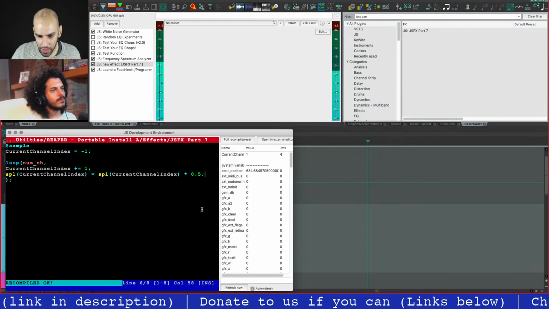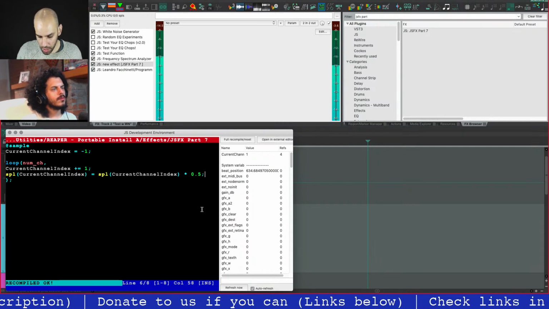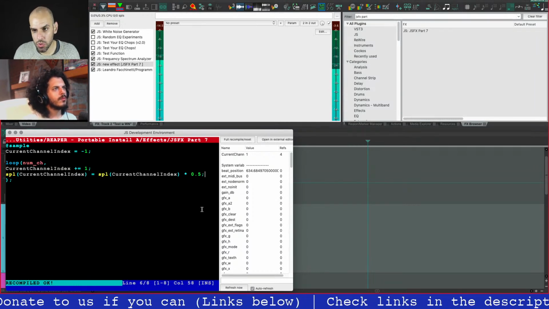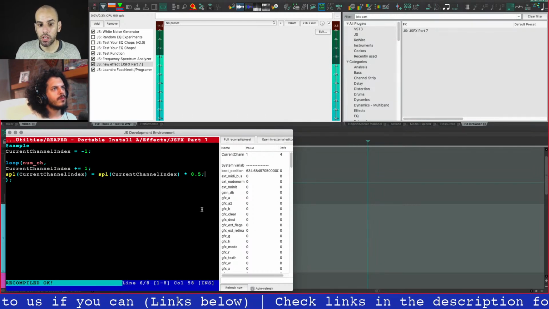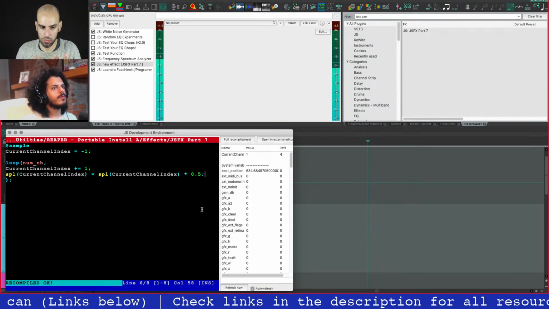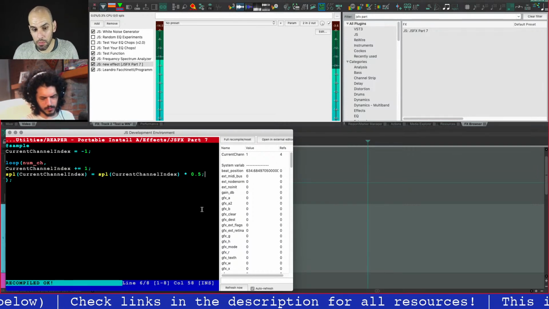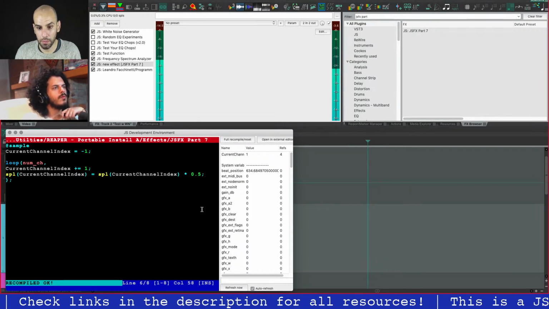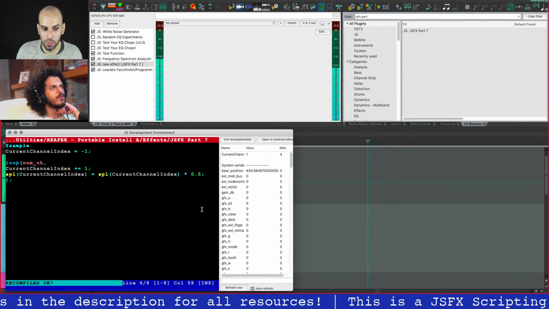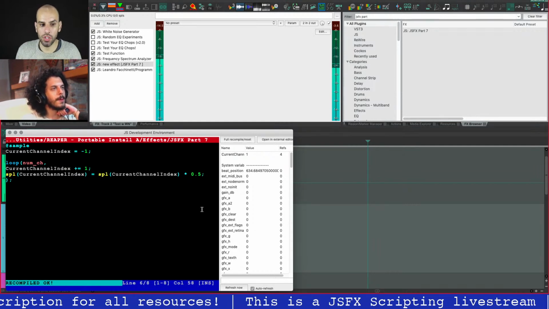But there is a next part to this story. Remember how we have xn, xn minus 1, xn minus 2, yn minus 1. The reason we have that is that we need to remember the previous samples, and we need 2 previous samples, not all the previous samples. We need to remember 1 sample ago, 2 samples ago. We need to remember our previous output, which is yn minus 1. And we need to remember 2 outputs ago, yn minus 2. Right? We need to remember all these variables, and we need to remember them for all the channels.